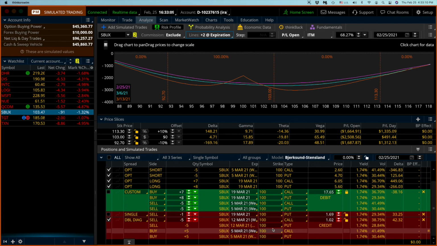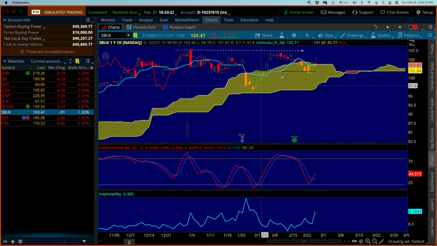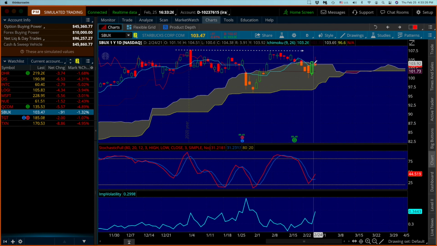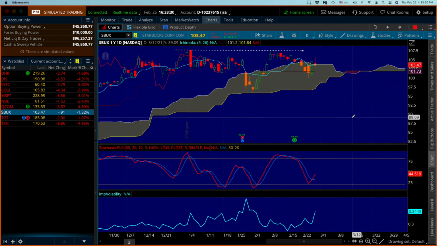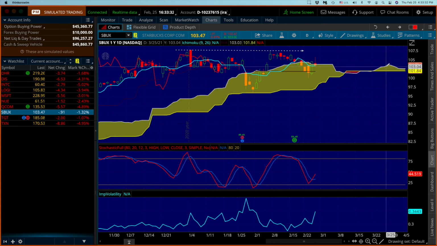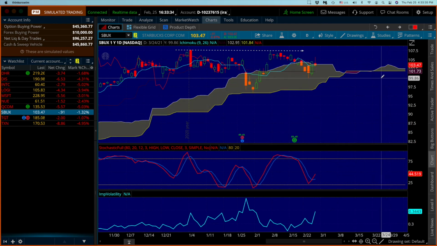Give ourselves a week more because we're getting closer to where the 2 expirations are going to meet. And this will be our last move, but it's a credit, and I want to be able to profit if the stock, it looks like it just formed a double top and now it's going to go lower. It should break below this low here and turn the Ichimoku negative, but I think that will depend on the market.